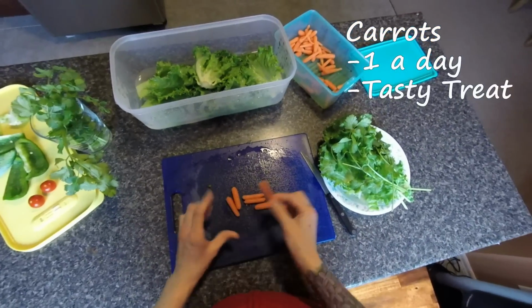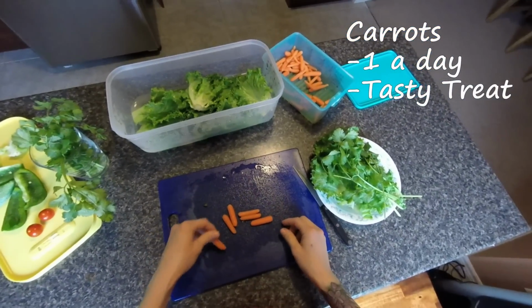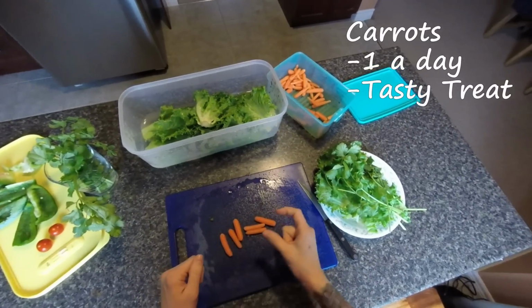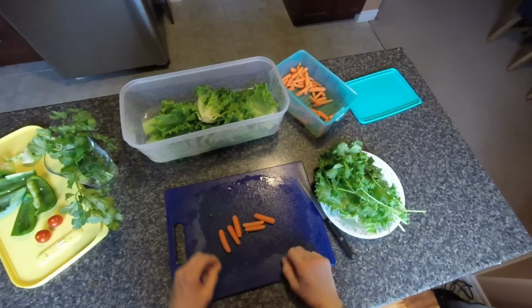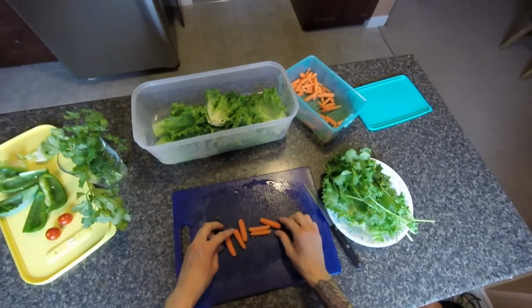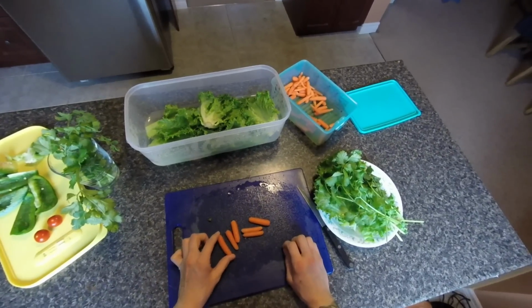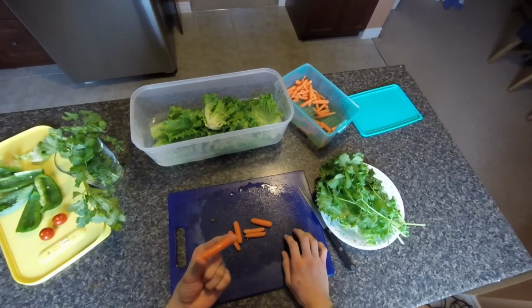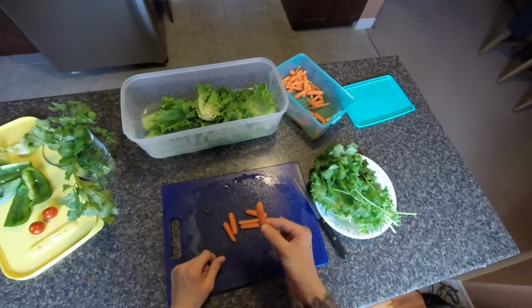Now, carrots is another thing that I use daily for the guinea pigs. You can get baby carrots, or a bunch of times I buy the big carrots, peel them, and slice them down into little rings of them. I don't know if that's proper, slices, chunks, whatever. Right now we have baby carrots. Carrots are higher in sugar, but like everything else I feed, they still do have vitamin C, and the guinea pigs really enjoy them for a treat, a snack. So these are what they get for their treat.